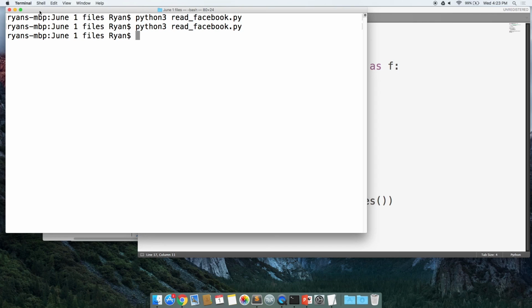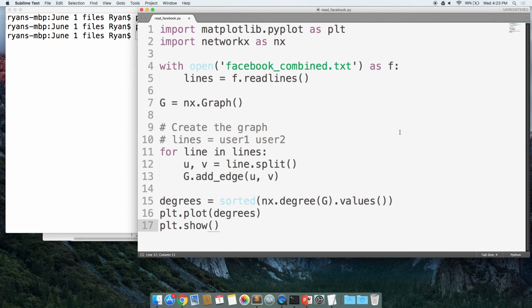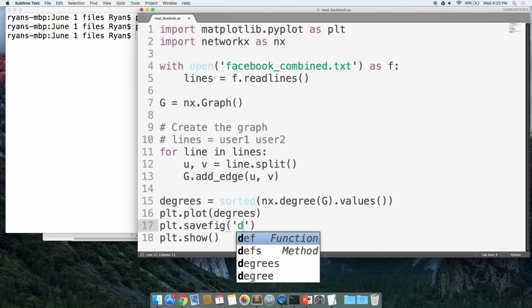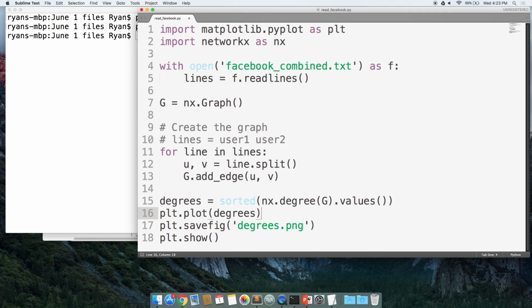And I might be able to save it that way, but maybe I just want to save the figure right away, right? That might be a good idea. So there's a method called savefig. So plt.savefig, and then you pass in the file name that you want to save it to. So I'm going to save this as degrees.png.